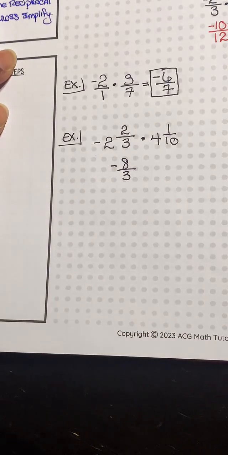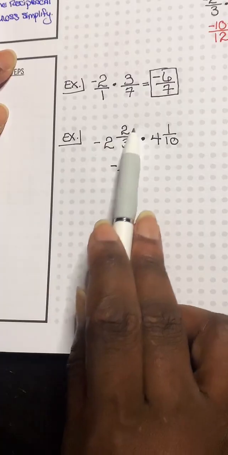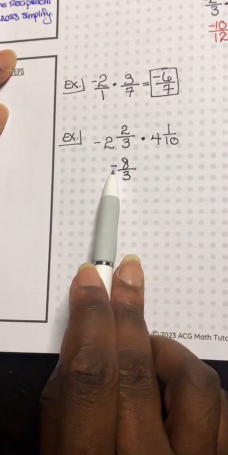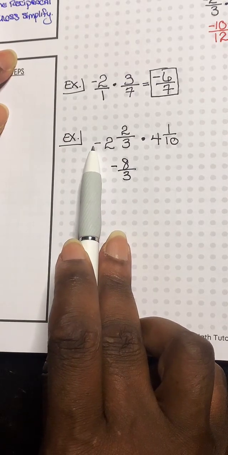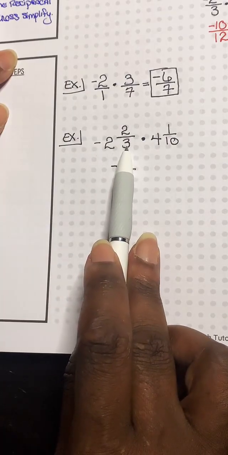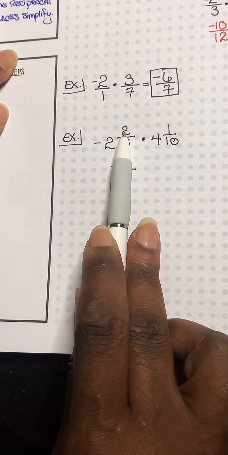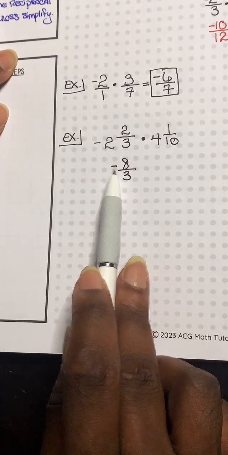Okay. So yes, we know that this 2 is going to be negative, but this whole mixed number is going to be negative. It doesn't change the signage. So we just pull the sign to the side, and then multiply the denominator with the whole number, get an answer, and then add that answer to the numerator. Once you bring that down, bring down your negative sign.